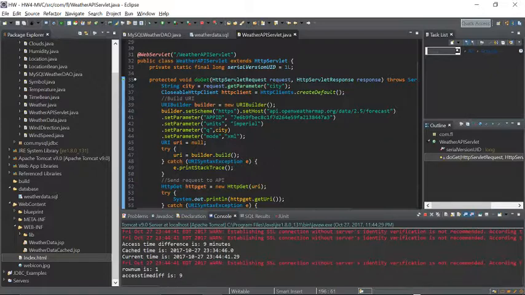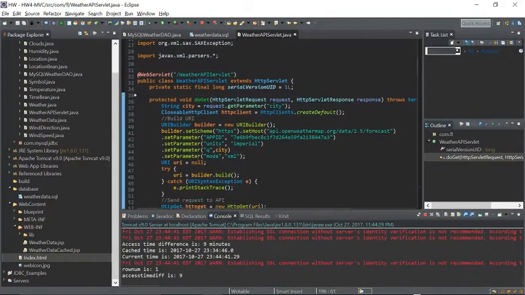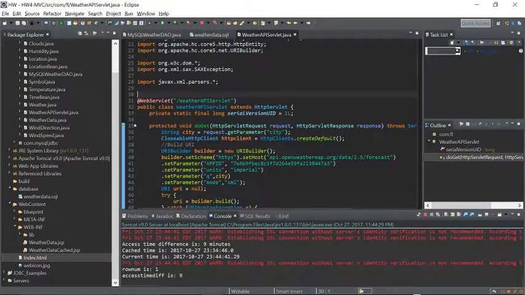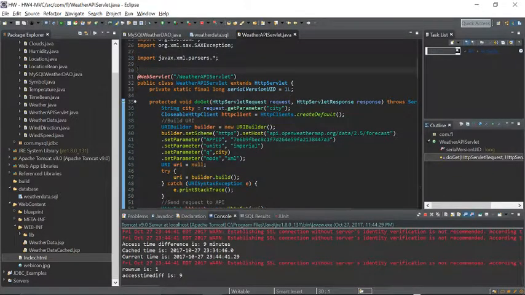So right now, I'm gonna walk you through the fourth assignment. Starting with the servlet. As you know, we just established the HTTP connection, and then I used the URI builder to build the URI with the parameters, the key units.